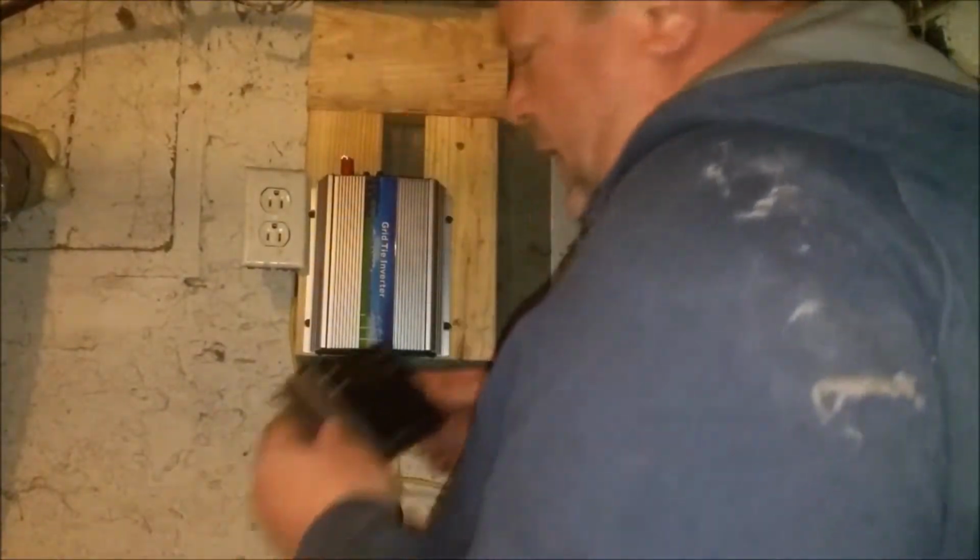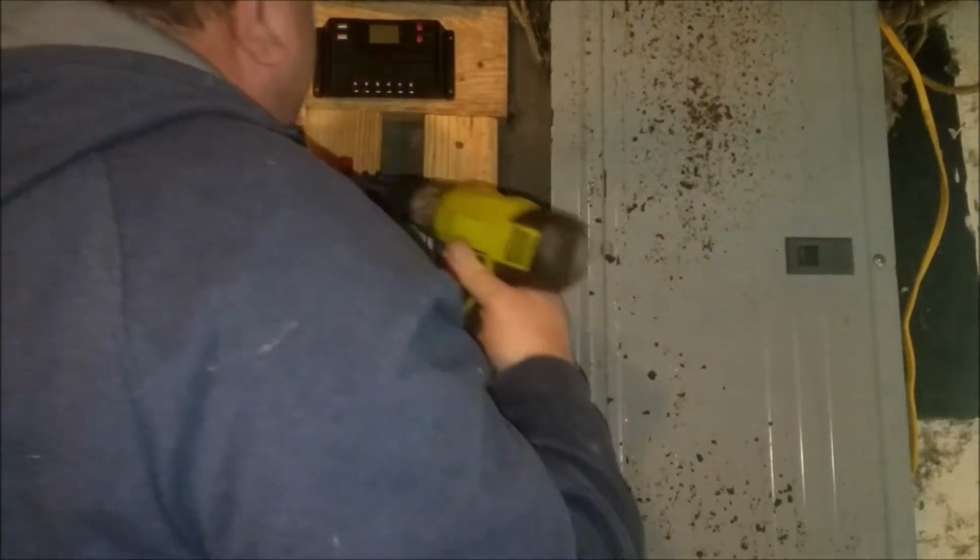Now this is the charge regulator for the solar. It comes with the solar system. And we're just going to mount this up here quick with four screws. These are actually little tiny holes. I don't think I need any washers on this one.